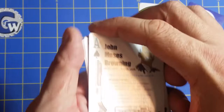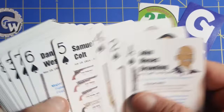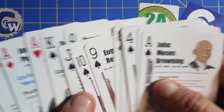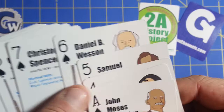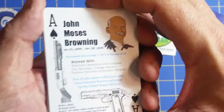One of the challenges we had when we started coming up with this concept was that the guys from the 1800s and earlier don't have photographs — they have drawings, and they're crude and black and white. The guys from more recently have modern cameras, so we have really good pictures of them. The consistency would have been all over the place. So we tried to make them unique by drawing off the original pictures to get a stylized version of each inventor. Things like their name, when they were born, who they worked with, the inventions they're responsible for, their firearms, and companies they may have started — all that information will be on each card as well.